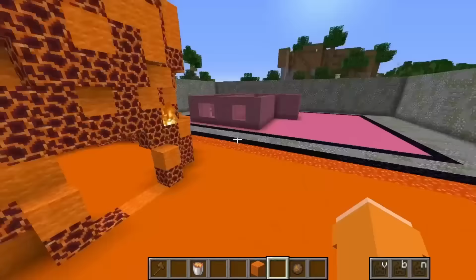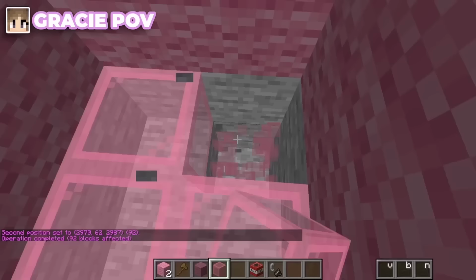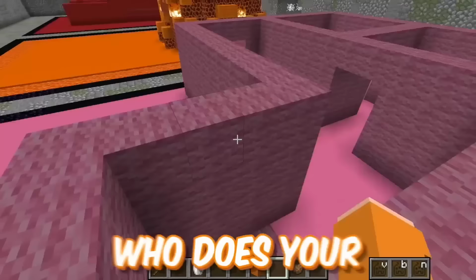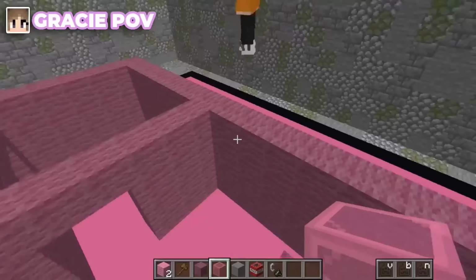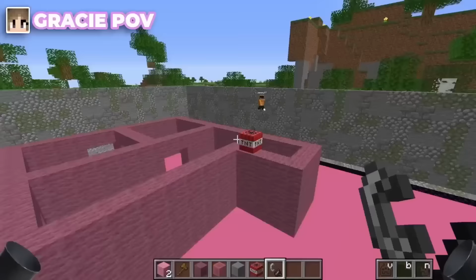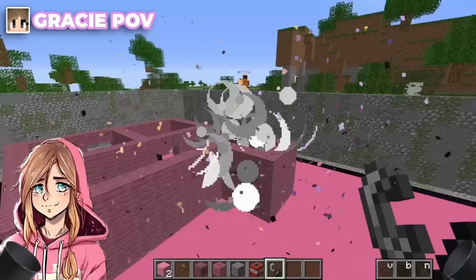Let me go see what Gracie's building. And what's really killing them is the height, but it doesn't matter because my trap is still pink. Huh? Is that Jamesy at the top? Oh, Gracie! Why does your pink wall look so dirty? I told you, I'm using reinforced pink wall, so watch what happens when I explode it! Gracie, get back! It's an explosion! Don't worry, look! It's totally fine.